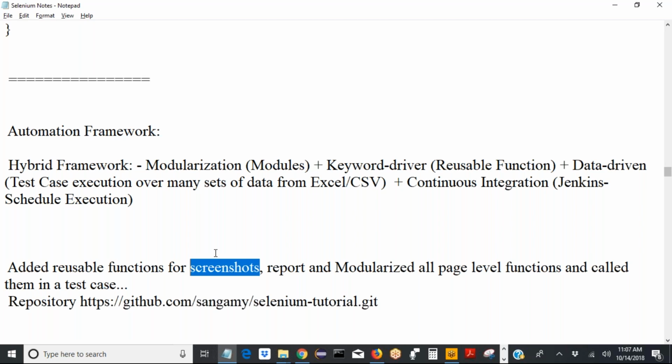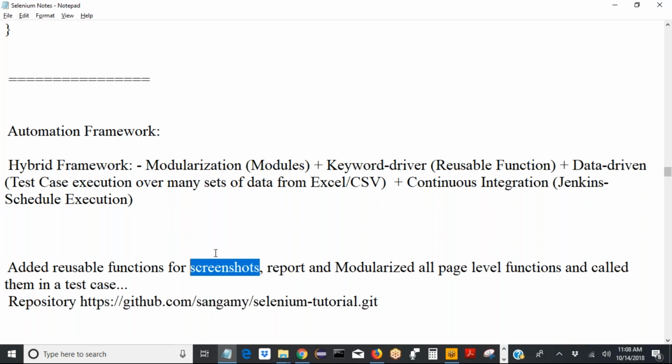The screenshot must show all the data when you enter it, so it should not be empty. For example, sign up contains first name, last name, date of birth, gender, all this. We enter all this data in an automated fashion, and before hitting the submit button, we take the screenshot. That's the approach, not before entering, not after submitting. You enter the data, and before submitting, we take the screenshot and store it in PNG or JPEG format or whatever, so that it shows exactly what data we entered.